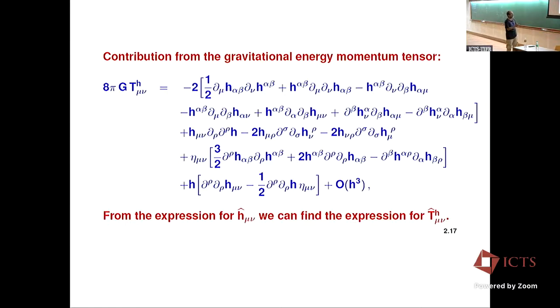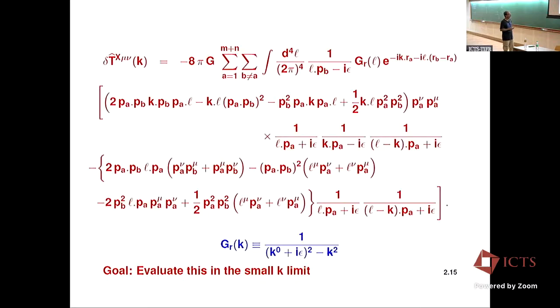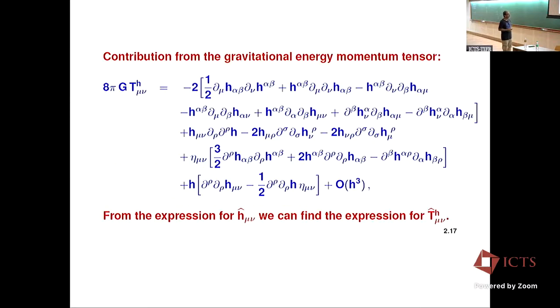So the idea is that we have already calculated h at the first order, right? Let me show you that expression again. Here, E mu nu we know, right? From the leading order calculation, and from E you can calculate h. So you just substitute this expression into that integral, okay? And then take the Fourier transform to calculate t hat. So basically then we use the fact that the products become convolutions in momentum space, right? And it's a straightforward analysis.